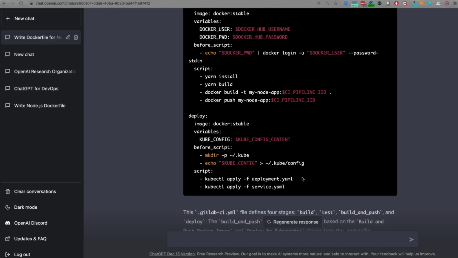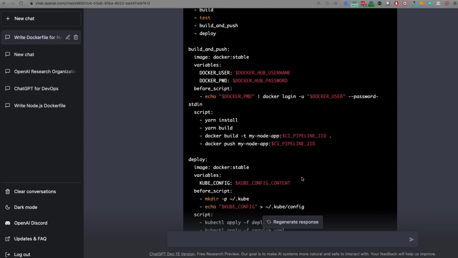So again, you will definitely need to do some adjustments and optimizations here. But I think as a base configuration file, especially considering that it was generated or mapped from the Jenkinsfile directly, I think it's a pretty good base configuration to build on.